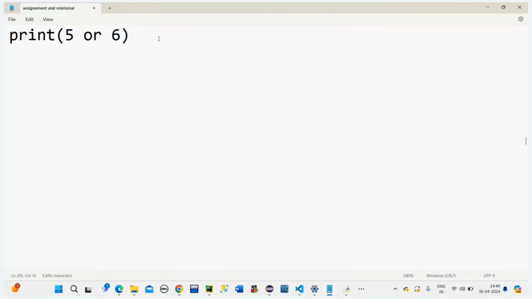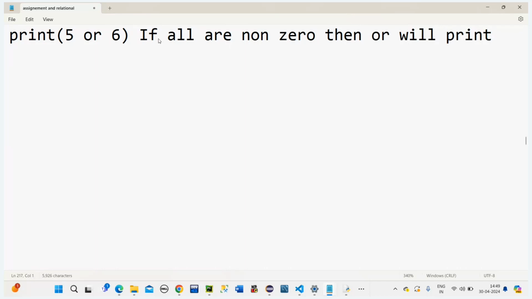So it will print the first non-zero number, 5. If all are zero, then OR will print the first non-zero.